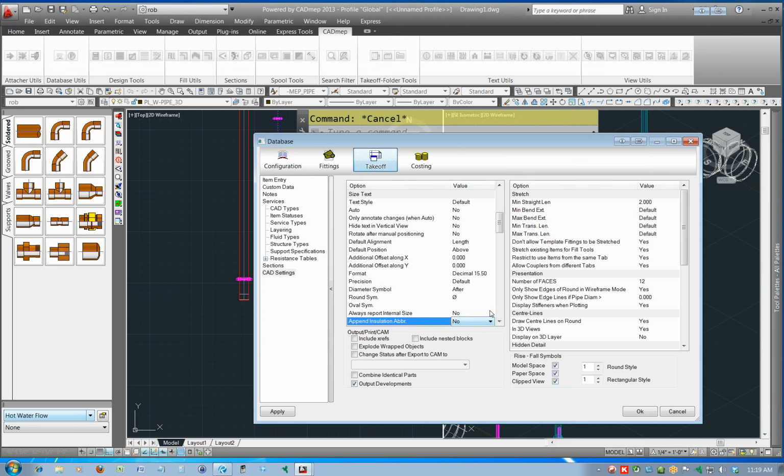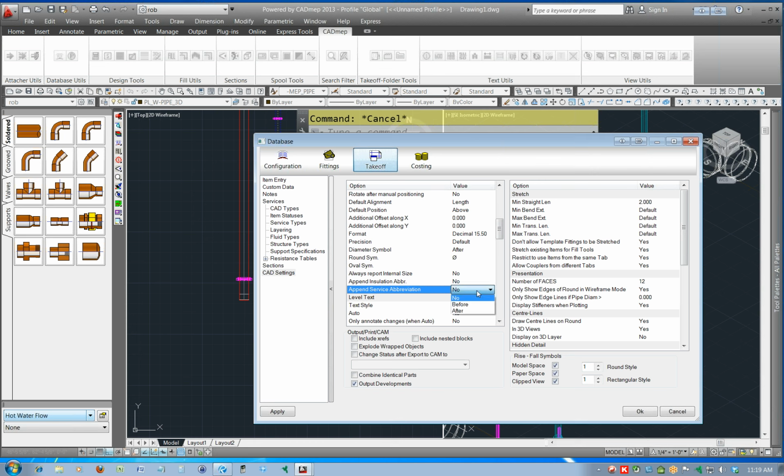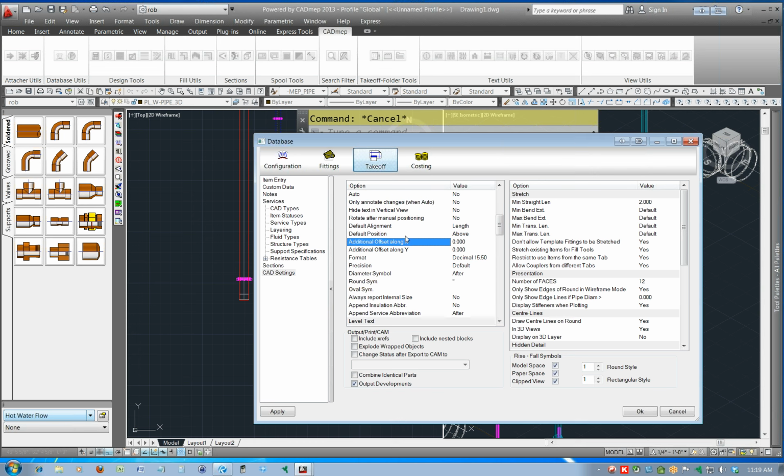You want to append the service abbreviation after, not the installation, and change the round symbol to this. This is how I do it, so that it comes out in a way that people are used to looking at it. Okay, how do I turn that off?